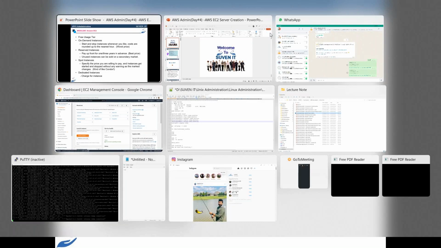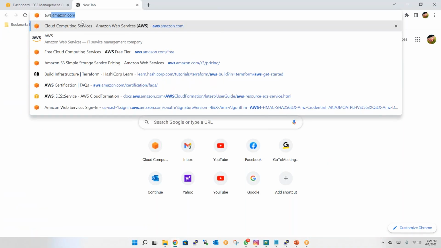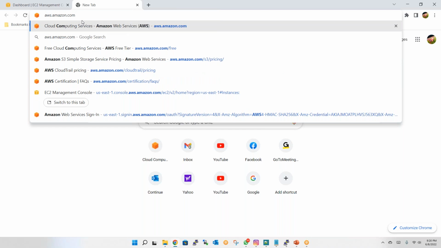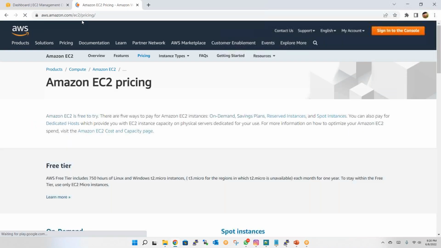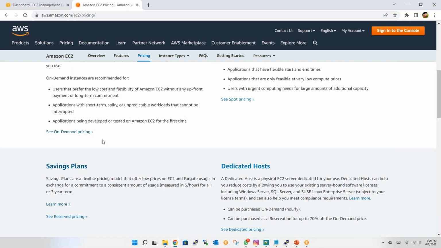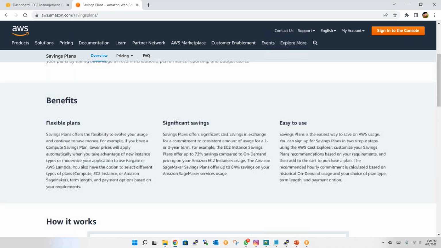Suppose if you go to aws.amazon.com/EC2/price, you can see the pricing model. So if you see the saving plan, that is the reserved plan.